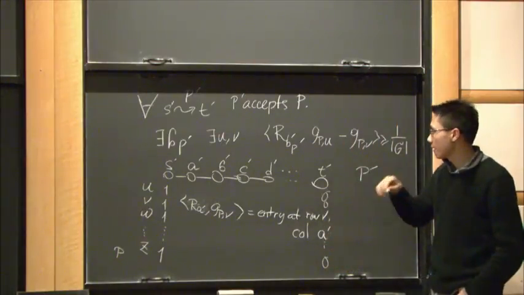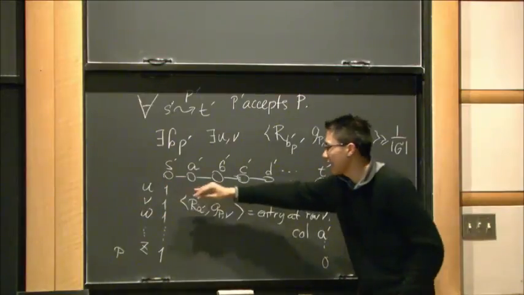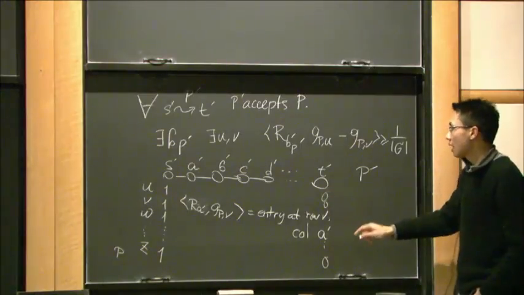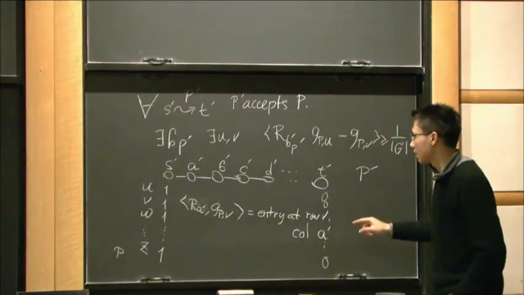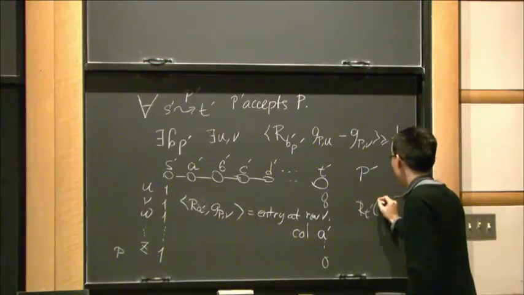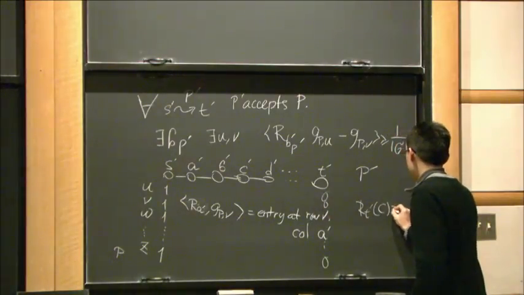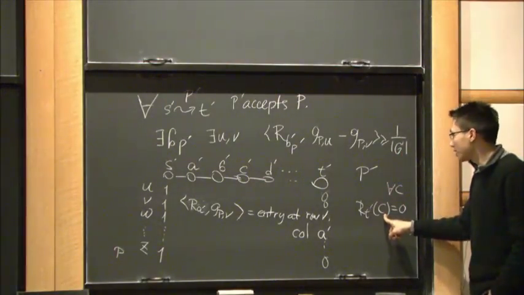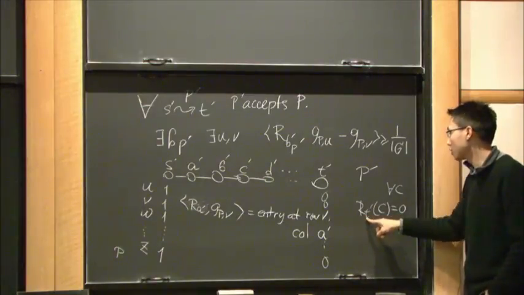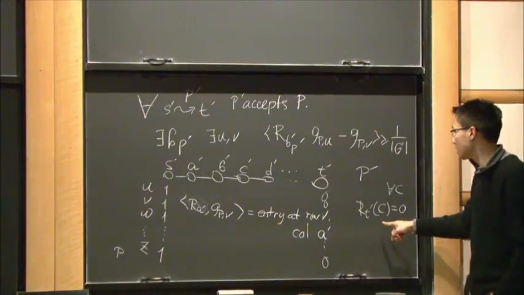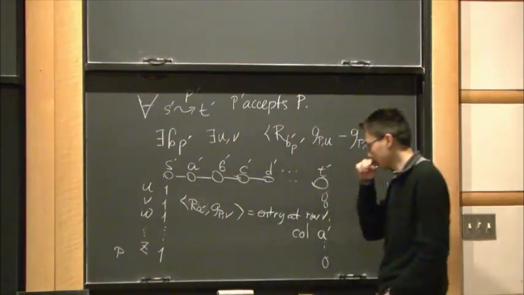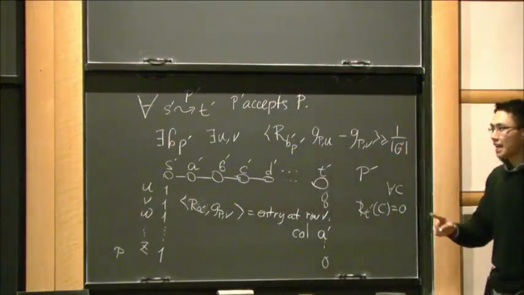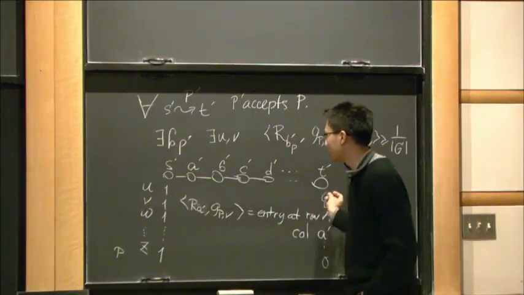So you will have k numbers. Why are the last ones zero? Because the reachability table at t prime of every c is 0, because for every c, it is a no instance. The no instance cannot reach the sink node, so the reachability table will be false. If the reachability table is false, then its inner product with any vector is 0. So you have k numbers. They go from 1 to 0.